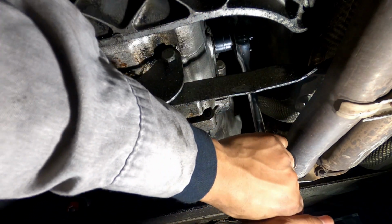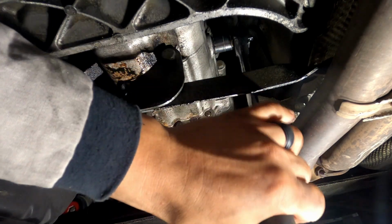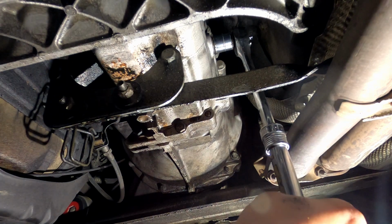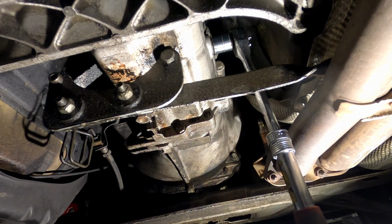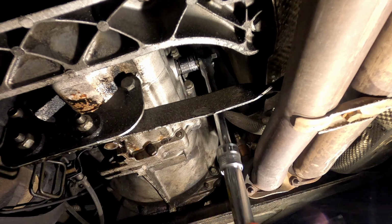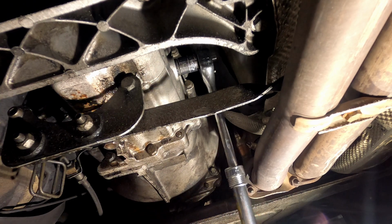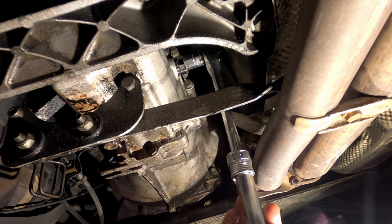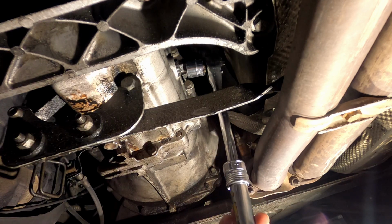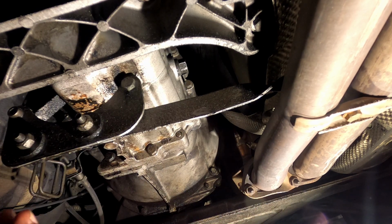All right guys, so that's the 17. This is worse. Man, that's... All right, let's check it out. Like I mentioned, I'm just checking. I'm gonna top it off. I believe it should be low, but I may be wrong. Oh man, come on. Don't struggle now. Get your oil pan close to it.